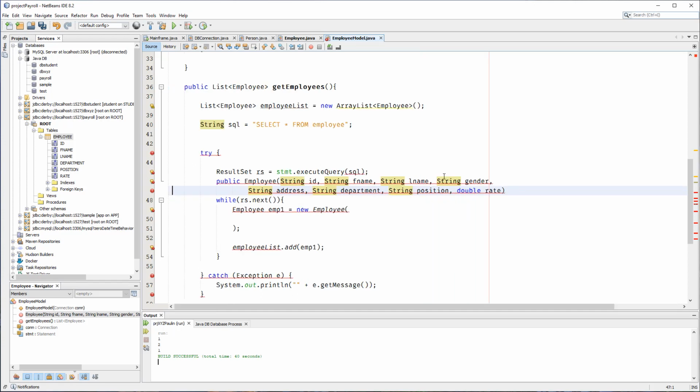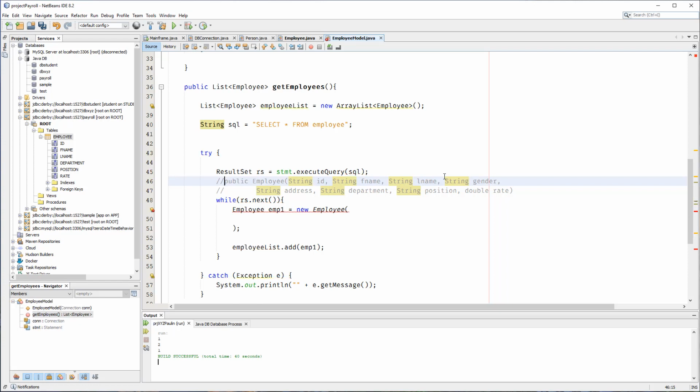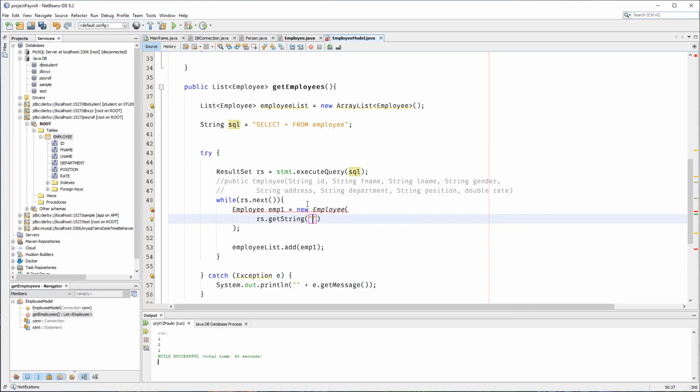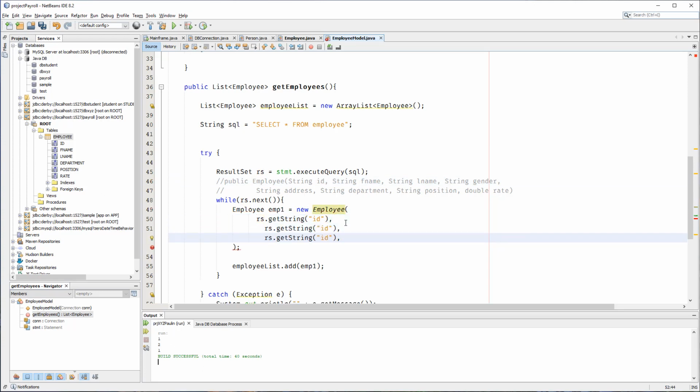Again, we're just doing this so that we have a guide in instantiating our employee object, so that we will know which attribute comes first. So what we could do here is get a string. The first one, of course, is ID, as we have here. And as you can see, it's much easier now.